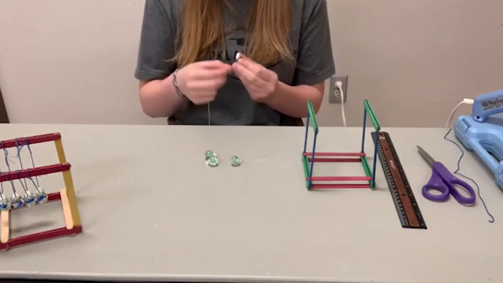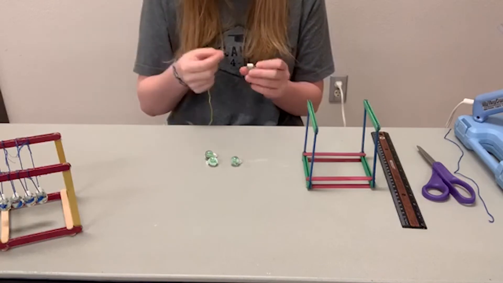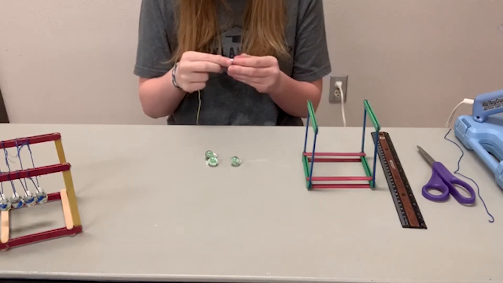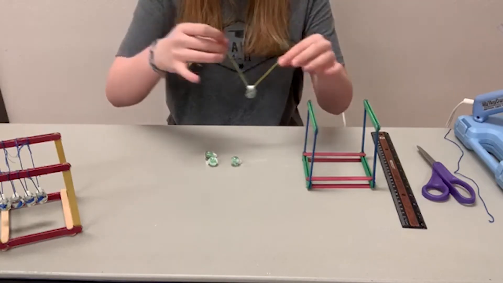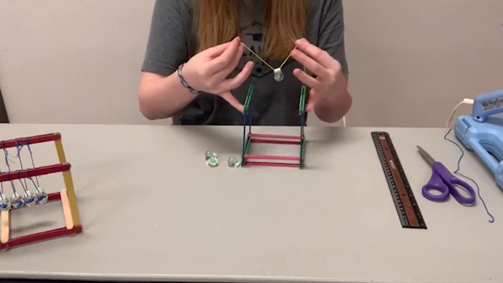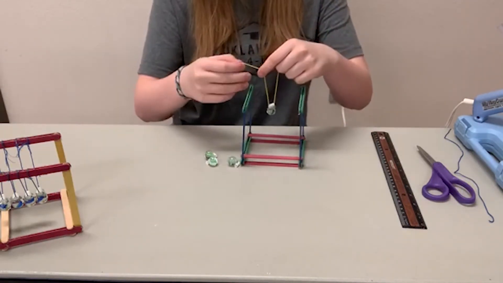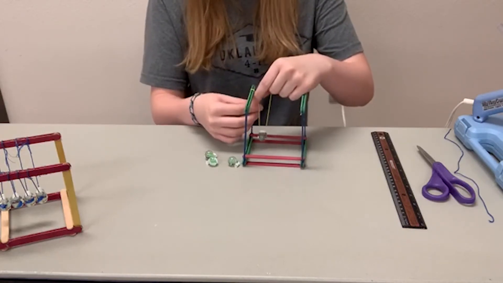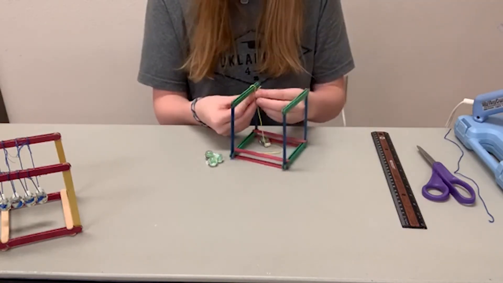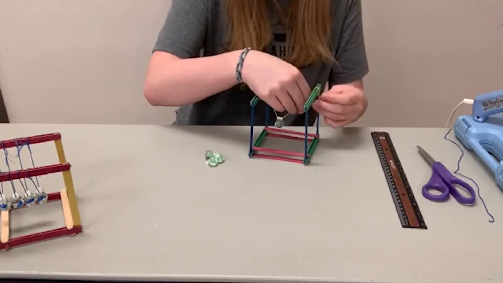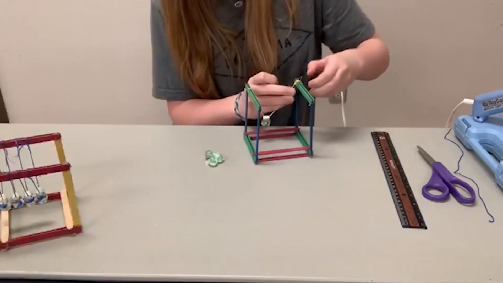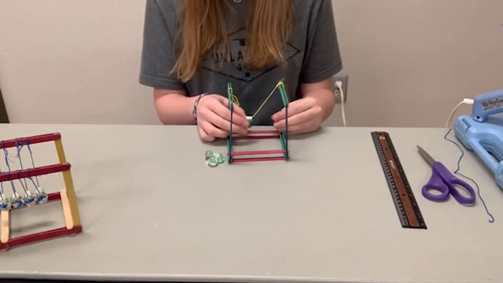Your next step is you're going to take that 28 centimeter piece of string and thread it through your straw to where it looks like this. Then you're going to take your already built area right here and tie the end of the string to one side. Pull on it once you tie it to the other side as well and once you do that you're going to repeat this step three more times.